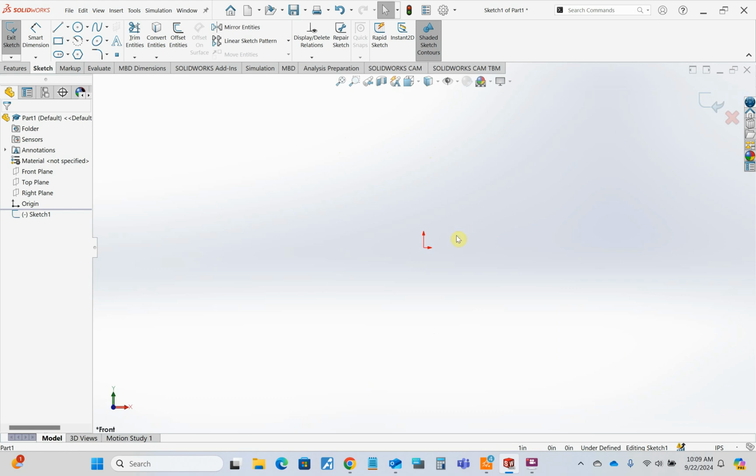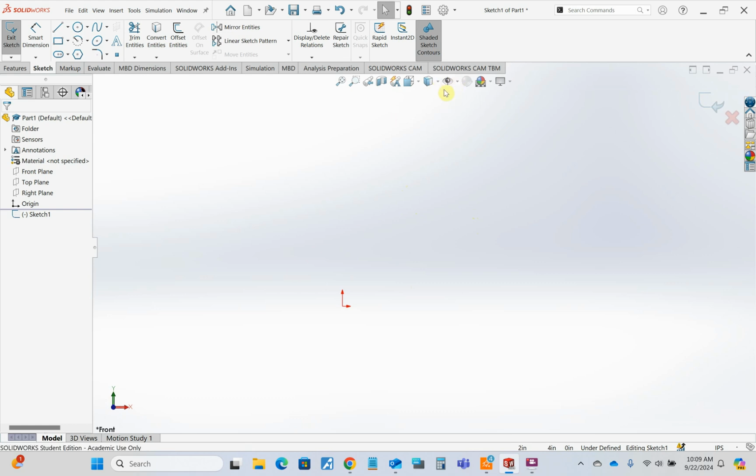It depends on what you're doing. Sometimes it matters. Our objective here is just to make this part, right? If you pan around, make sure you hold down the Control key before you hit your middle mouse button. Otherwise, it's going to revolve instead of pan.